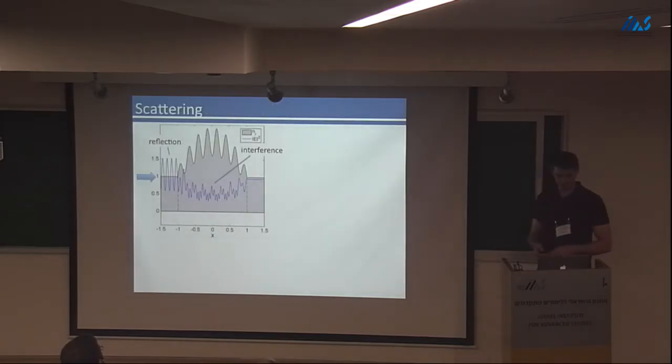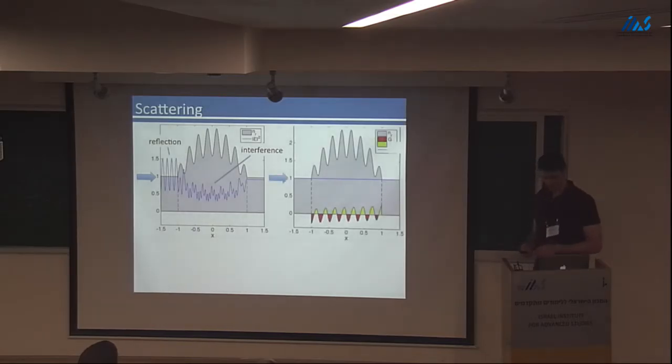Okay, and we tested these concepts in a system like this. So the injection happens from the left, just a 1D system, and the gray region depicts the real part of the refractive index. So just a system consisting of several spikes, and you see what happens if you inject the wave. A finite part is reflected. You can tell from the fringes that emerge. And inside the scattering region, for this real refractive index, there are some complex interference patterns emerging. But again, if we add the proper loss and gain, depicted now by red and green respectively, we get a perfectly constant transmission through this system.